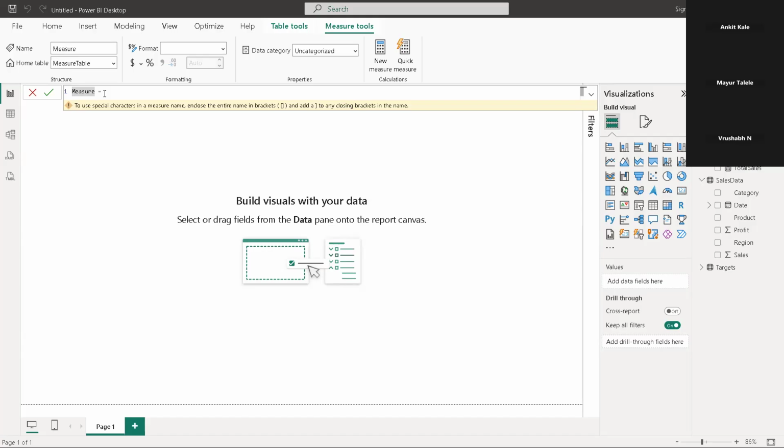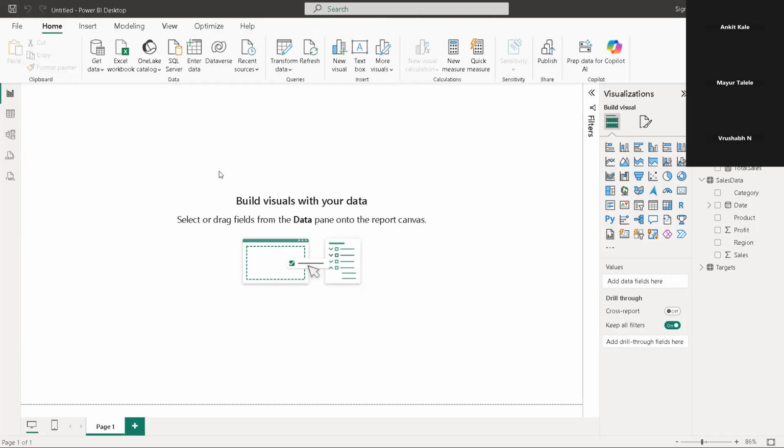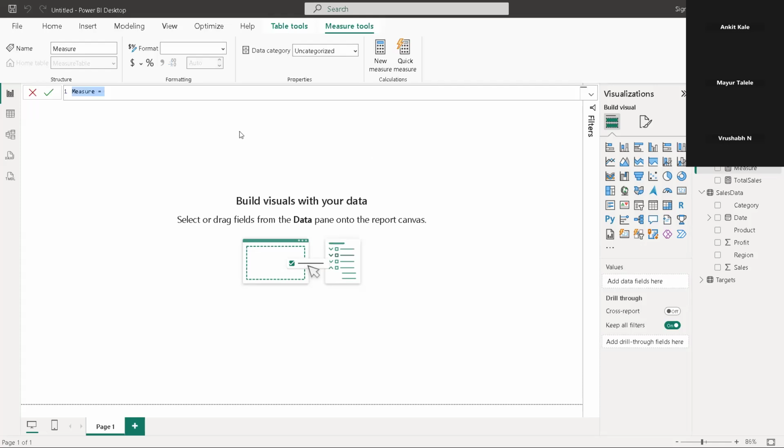A capital, S capital. Do not write major, Rishabh. The word major is not required. Okay, wait. No, sales measure. Click escape.